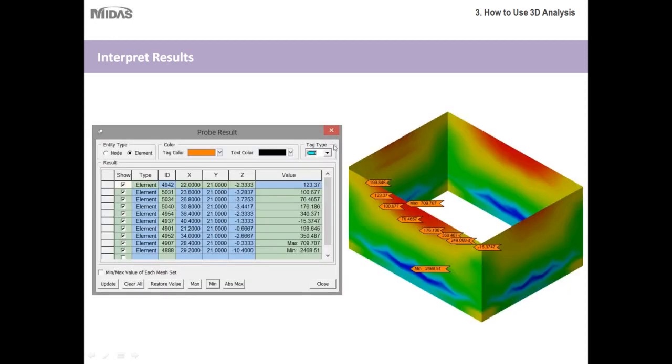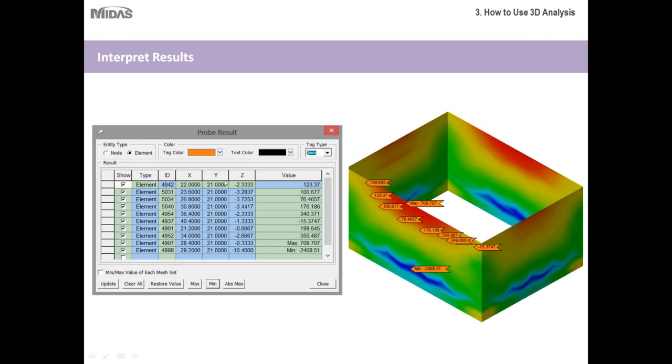Okay, and then for those of you who maybe want to import your results to a spreadsheet, with Midas GTS, this is a very specific example to GTS, but I'm sure Plaxis and GeoStudio have their own ways of doing it as well. So if, for example, I have my retaining wall, but I want a spreadsheet that I can give to a client just for some more clarity, what I can do is tag certain ranges or certain sections, and then I can export those results into a spreadsheet.